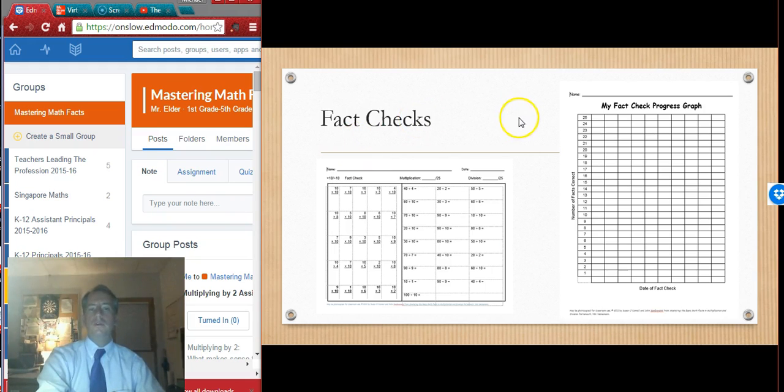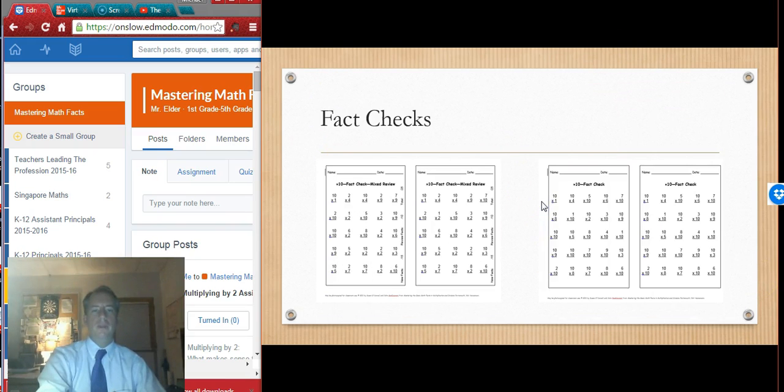Keeping up with student progress. So you can see, again, within this text, you get multiplication practice as well as division practice for fact checks, and a way to keep track of students, so when did they master, or how many did they master on a certain day. So if we're looking for progress just on a certain fact, this could go across that way. We'll be looking at how many you got right out of that fact check. Lots of ways to do individual practice.